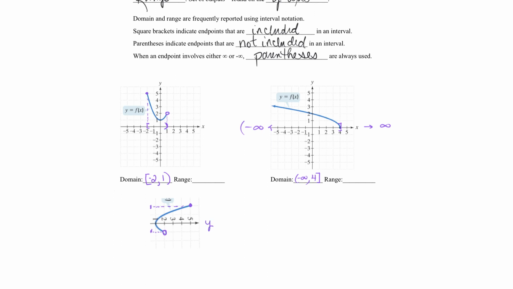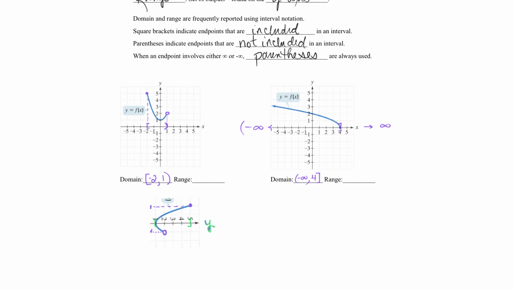This is my y-axis. And remember that my range is along the y-axis, and I'm thinking about it in terms of what y values serve as outputs, right? And I can see that it's going to begin at positive 1, including that value. There's no open circle here. 1 is included. So I'm going to have a bracket on 1, and that's going to extend up to and including 5, because the 5 has a closed circle. It's a part of my outputs, right?